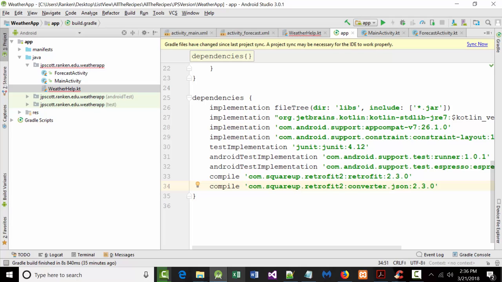That's going to allow us to do the conversion. But it's in a different part of Retrofit, so we need to add that. All right, I'm going to let you do that, and when you get done, click the Sync Now link that's right here.